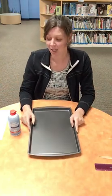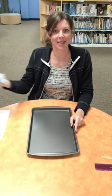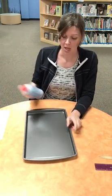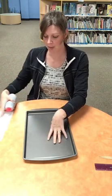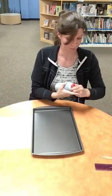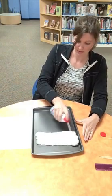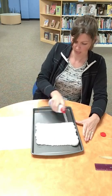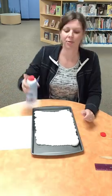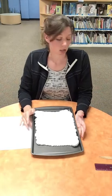All right, so what I'm going to do first is shake the shaving cream up so it comes out nice, and then spray in an even layer throughout the cookie sheet. I'm only going to spray enough so my piece of paper will fit, so I don't overdo the shaving cream. All right, so it looks like my piece of paper will fit on that side. And then I'm going to add the color.